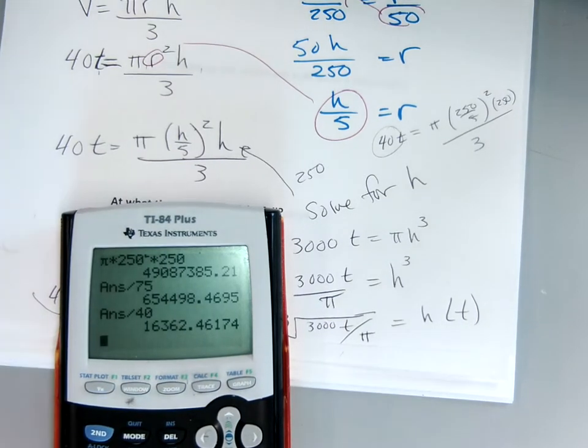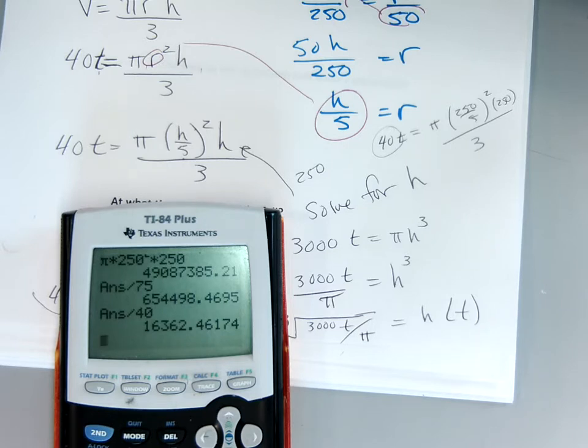So I needed an equation that had height and time in it. This one does. This one solves for h. And I could have put it here. It might have been easier to put it here. Why didn't I put it there? I don't know. I'm going to put it here. It might make it a lot easier. Let's just do this here, okay? So the height's 250. I'll do it over here. I have the cube root of 3000 t over pi equals my 250, right?